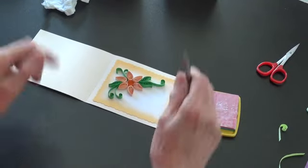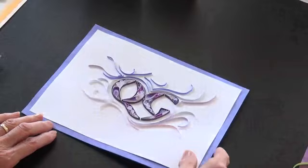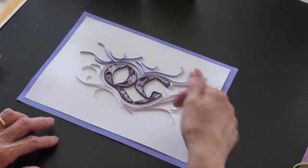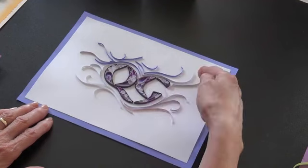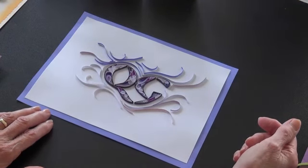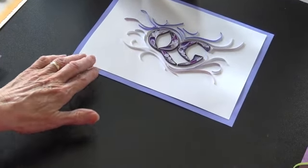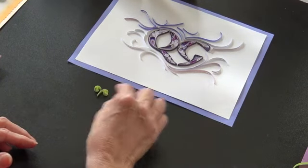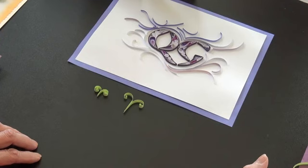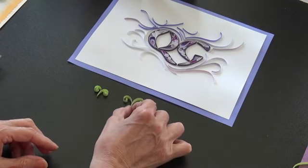So now I'd be quite happy that this is a much more open looking design with graceful coils on it. And then there are open coils which are not really coils at all. These lines that I've done around the QG sign are almost like drawing, but not with a pencil, with paper strips. That doesn't make them easier to create, of course. In fact, if I took this antenna, that's relatively easy to make. This one, made of the same length strip, is more difficult, especially if I'm wanting it to be perfectly symmetrical.